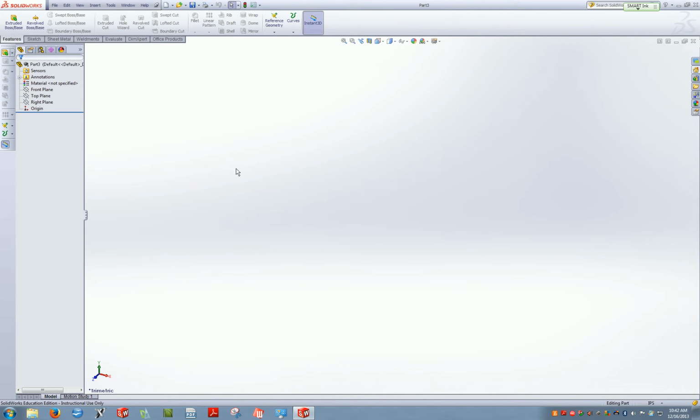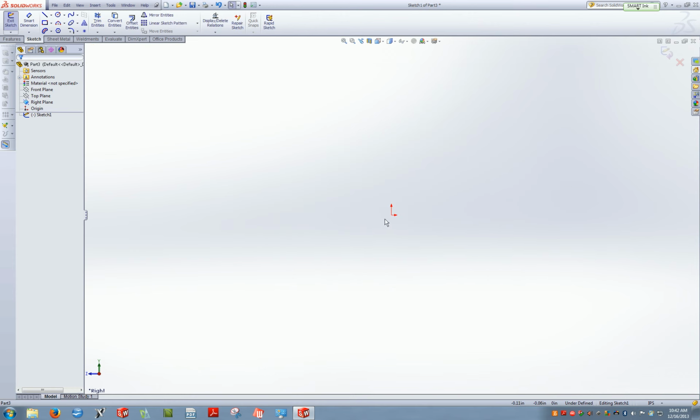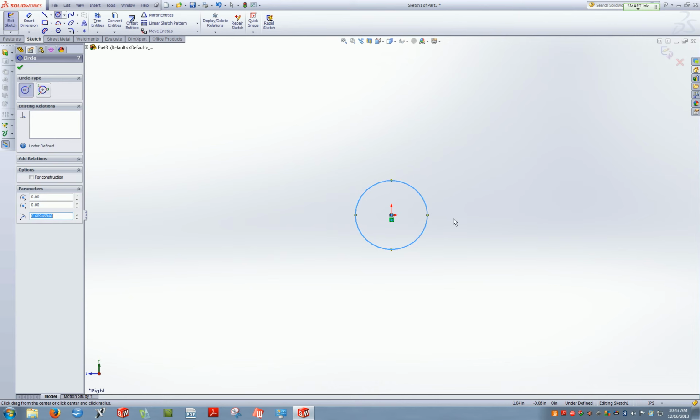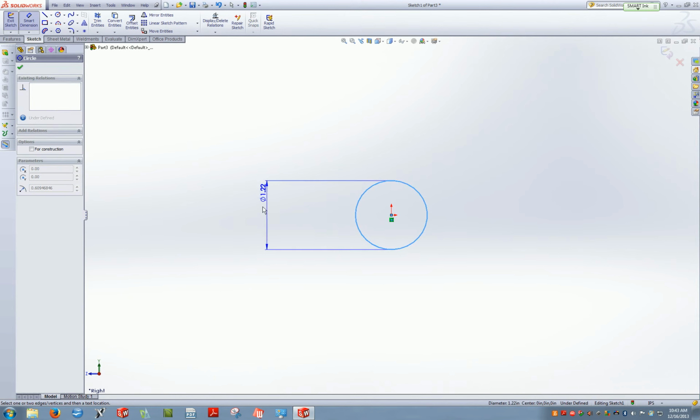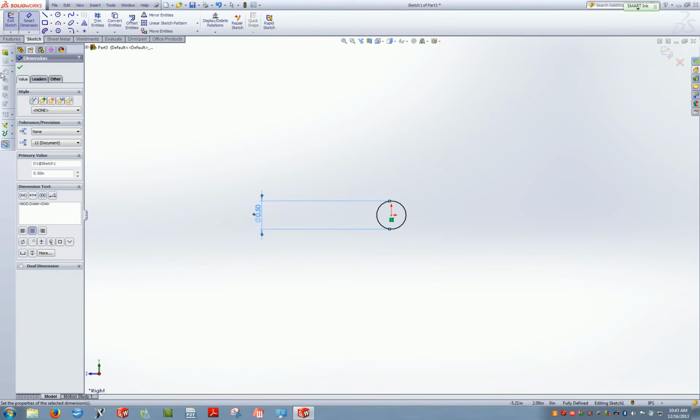So to start off, I'm going to open up a sketch and I'll draw this on the right plane. And good practice is always to draw about your origin. It will make your life much easier later on. So I'm going to go ahead and create a circle about the origin on this right plane, and I'm going to dimension this to 1/2 inch, which is the major diameter of my thread. Now, in this video, we're going to be creating external threads.